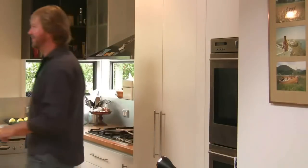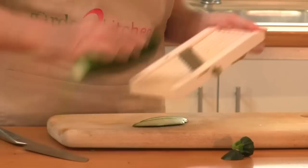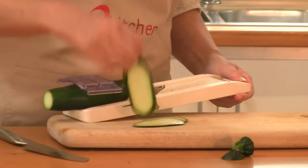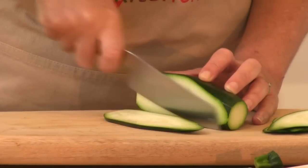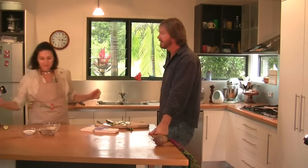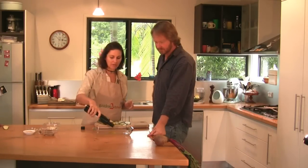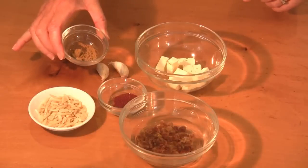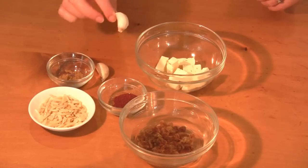Next, Julie tops and tails the zucchini before slicing it finely using a mandolin slicer. If you don't have one of these, you can use a knife, but it must be sharp. Once they're done, Julie makes a zucchini marinade, which is a quarter cup of extra virgin olive oil, 1 teaspoon of ground cumin, 2 teaspoons of sumac, and a clove of crushed garlic.